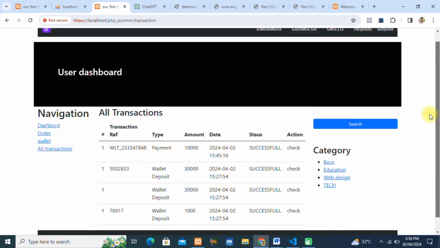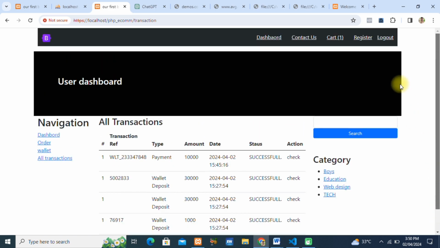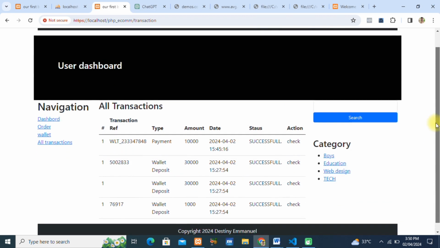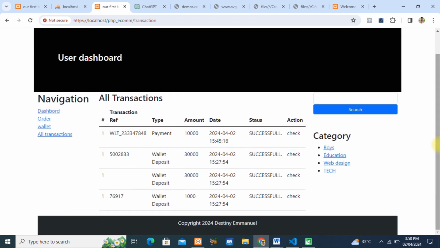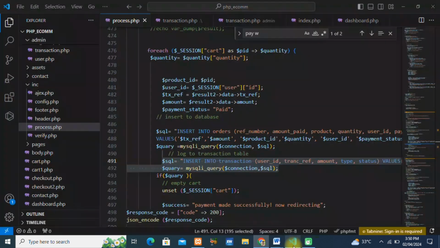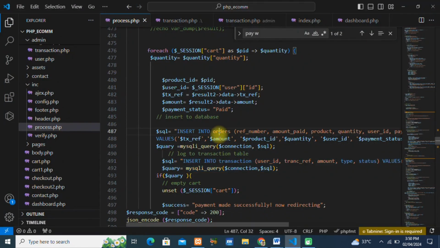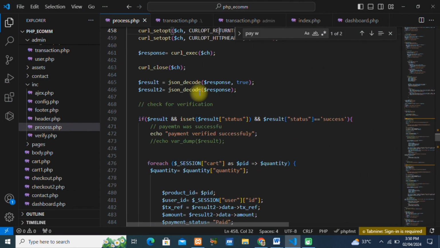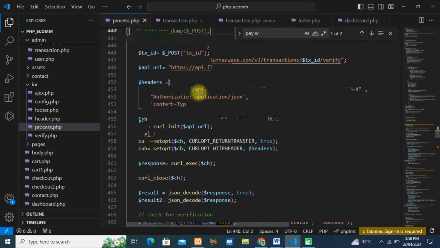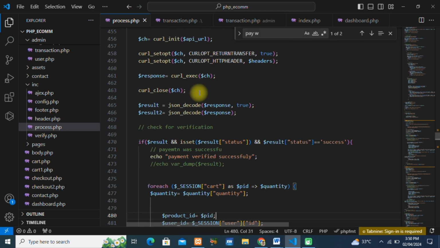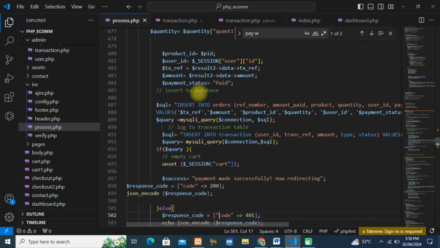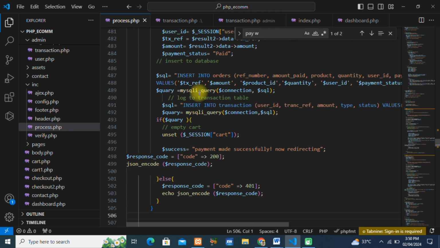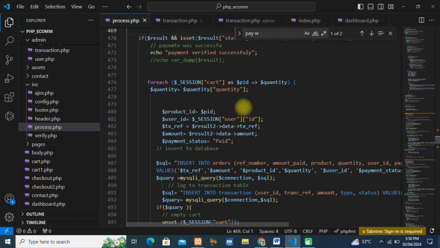Wow. Now the issue here is that the payment is not being verified successfully. That's why it is not adding up. The payment verification process is not working properly. That's the problem here. The payment is not going through. So to do that, now we have to check this code and know where the error is coming from and why the payment is not being verified. So after checking that, these other guys will work. So let's check.